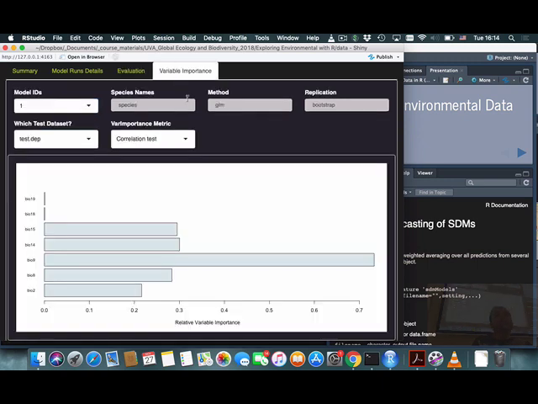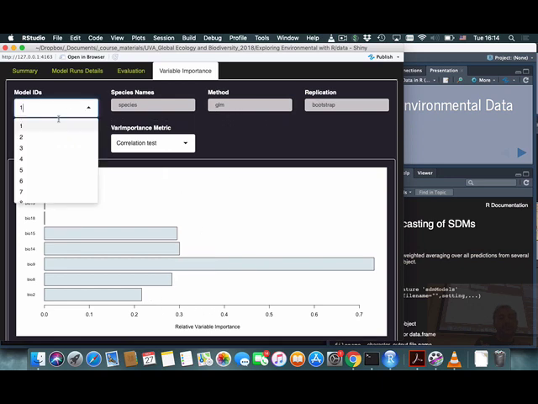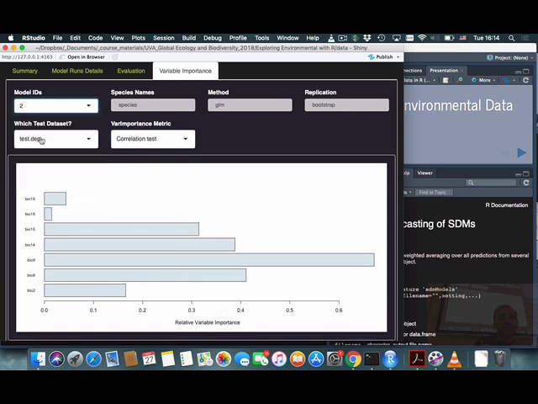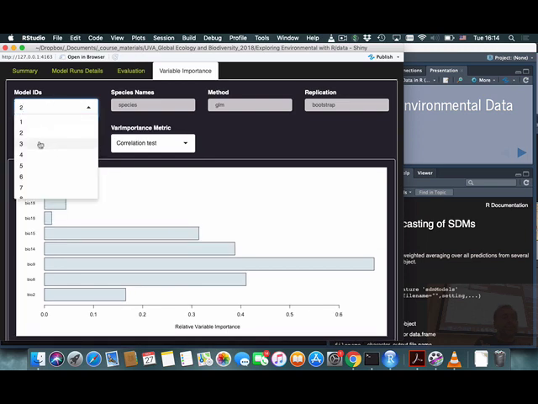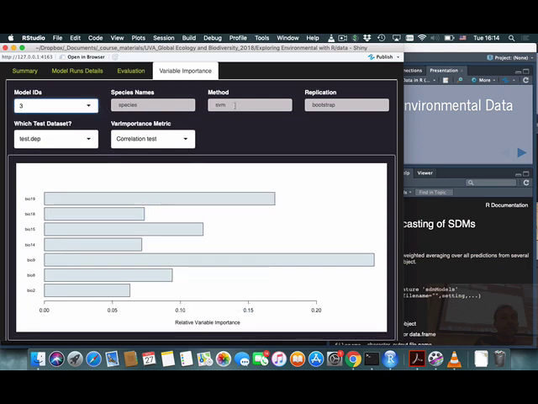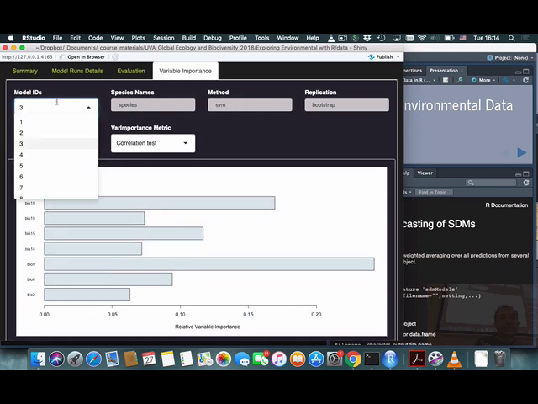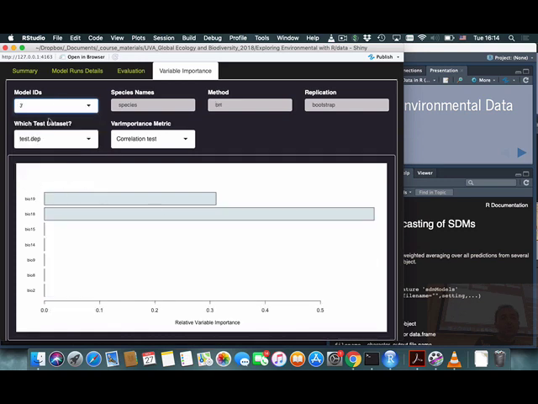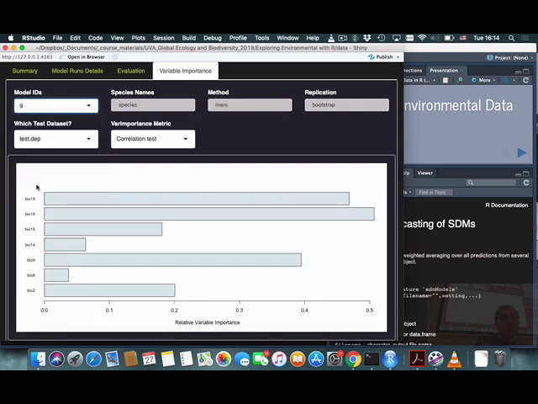This tab also is very important for interpretation. For each model, you get a graph that shows the importance of each variable. Here you see bio 9 for this GLM, the first run of GLM, is very important. Let's check to see whether it's the same for the second run. And then for the support vector machine. So it shows variable importance for each method.